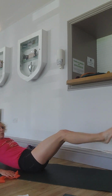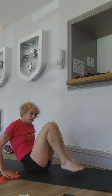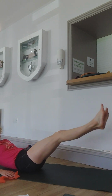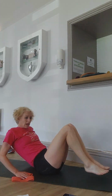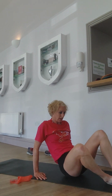Hands facing forward, knees tucking in, pushing away, pushing away, tucking in, and pushing away. One more exercise, and we're all done. And time. Okay. So the last exercise is our favourite row. Are we ready? Let's row.